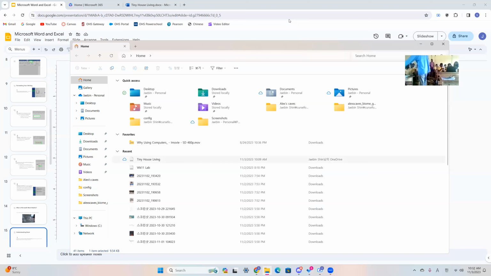Then press save. That's the most important thing. Go to Recent. That's what it's showing you. You see your document.